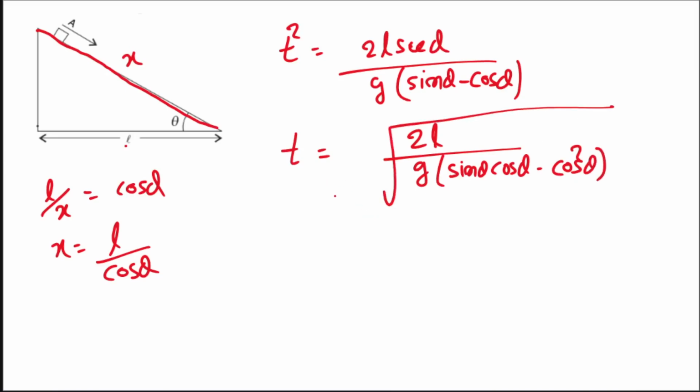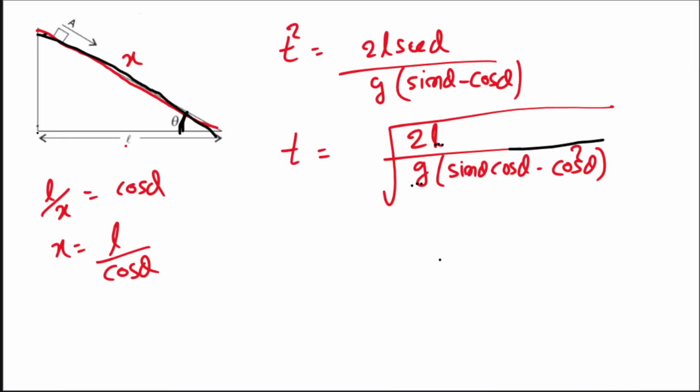Now we have to make this time minimum. अब देखो, time को minimum करने के लिए see carefully here. L, G को हमें disturb नहीं करना. We cannot disturb G. It is constant. L we are not, because in the question it is said we are just changing this theta in order to make T minimum. Done है?